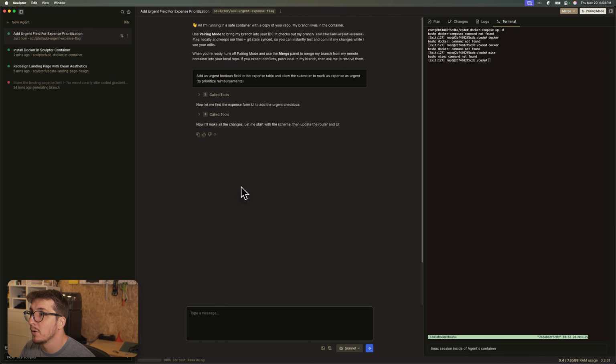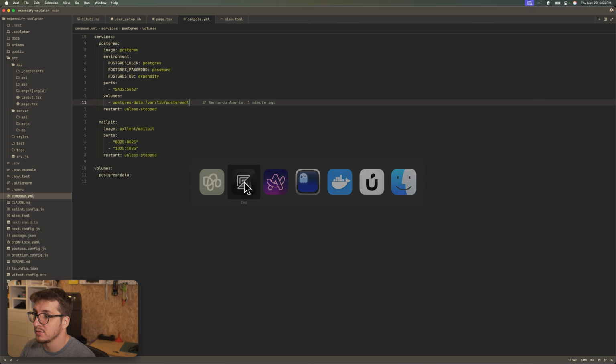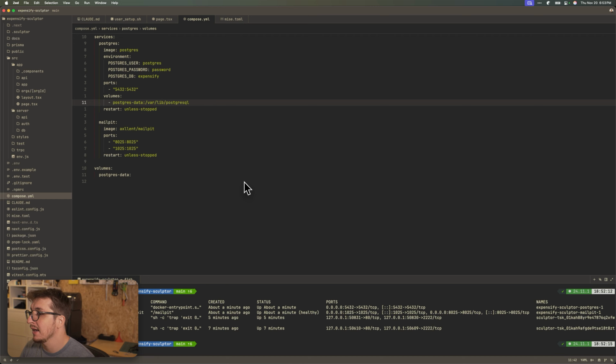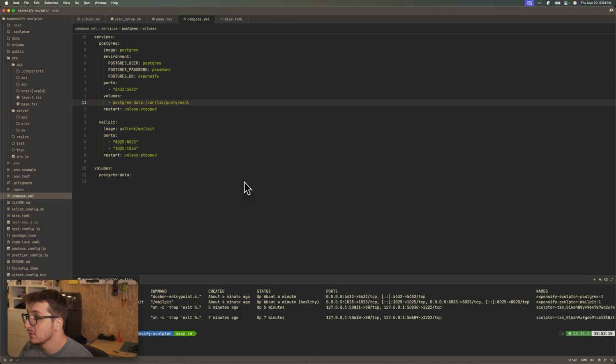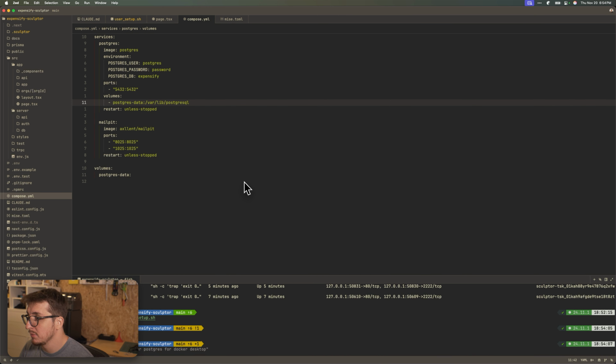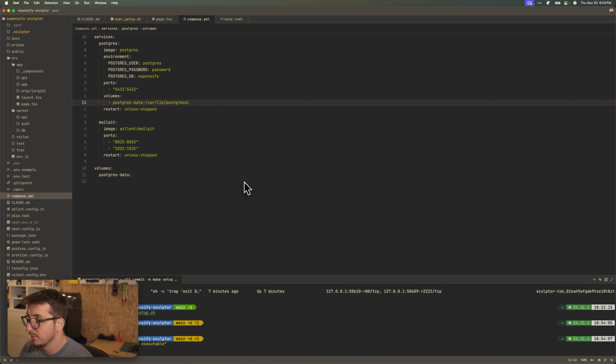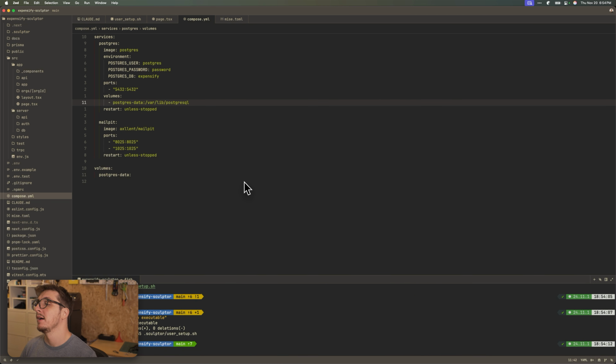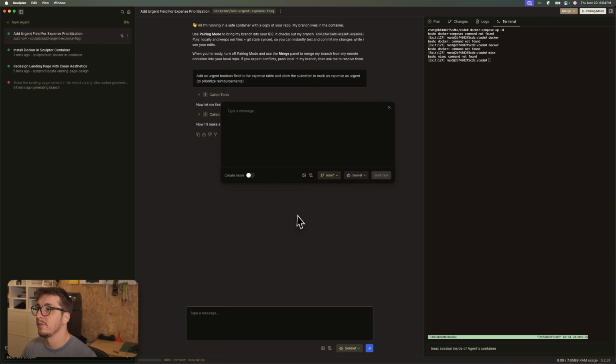Gonna copy the prompt. And I need to do this thing here. chmod +x .sculptor user setup. Git add ., git commit -m "make setup executable". Okay, now let's do it again.